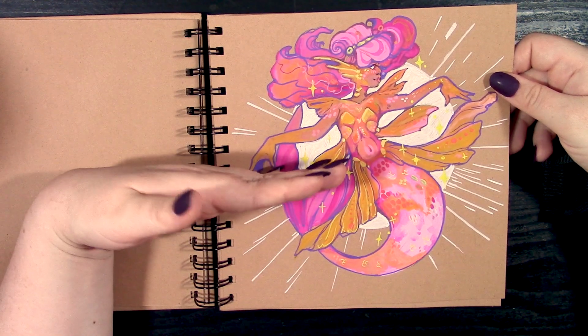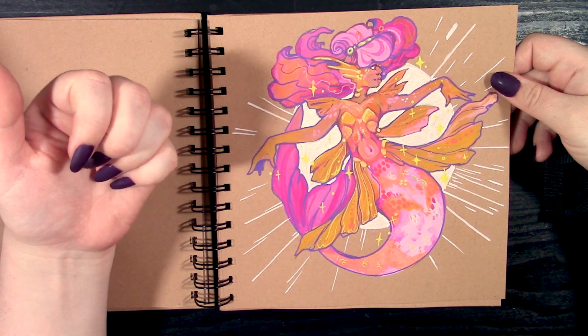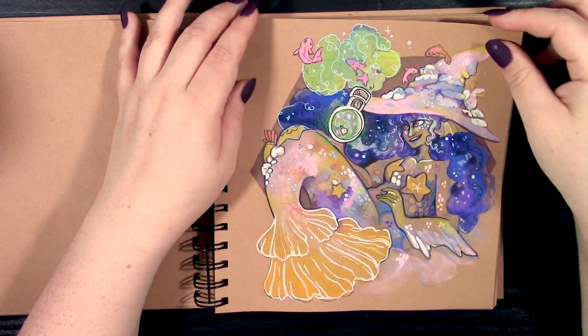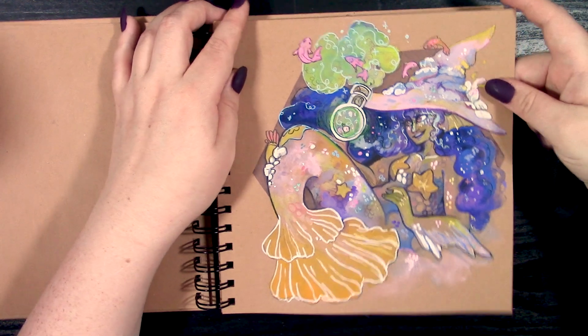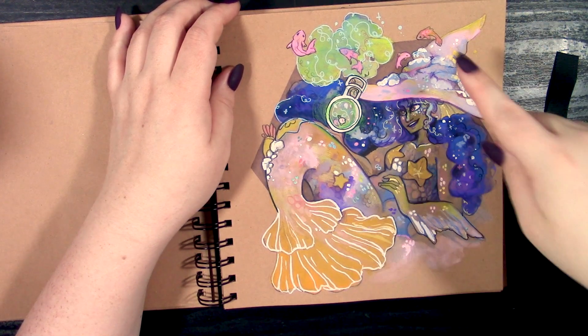I'm a mixed media artist, so I like to play around with a lot of different mediums, and this was sort of like the beginnings there. This is a redo. I'm not happy with this at all. I like the concept, it's just not executed the way I would like it. I don't like the face. I like the positioning, but I don't like the face.